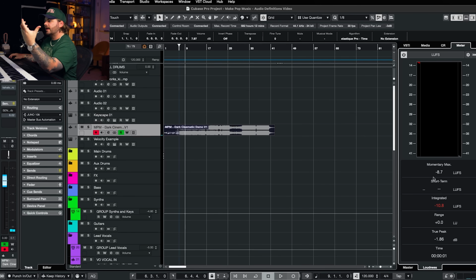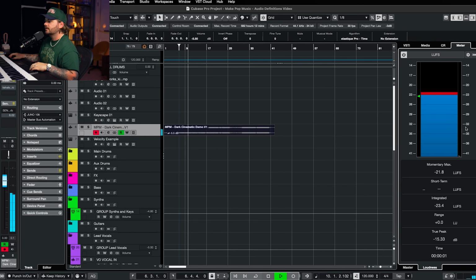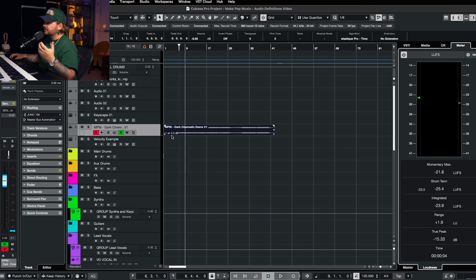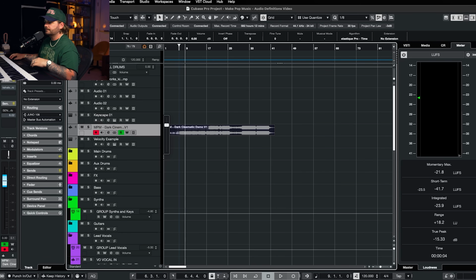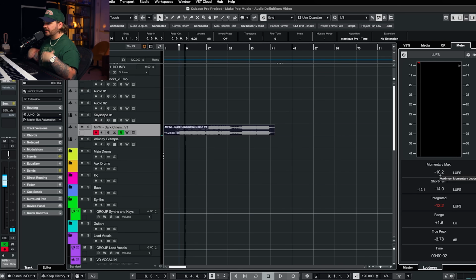So as I make the song louder, you're going to get a lower number of LUFS. So you're going to go from something like negative, let's see what we are here. Negative 21 LUFS, pretty quiet. If we pull it up to here. Negative 10 LUFS, it's much louder. That's typically how people will measure something like a final mix or a final master, is they'll say, oh, what are the LUFS? I want the song to be negative 8.5.